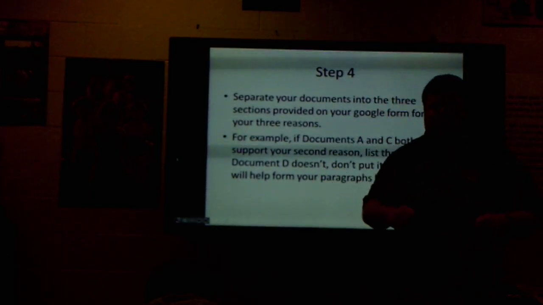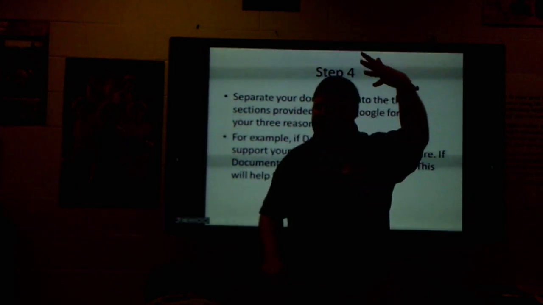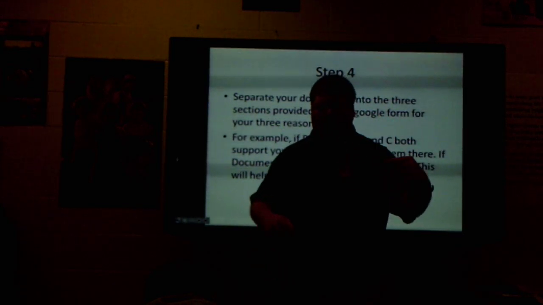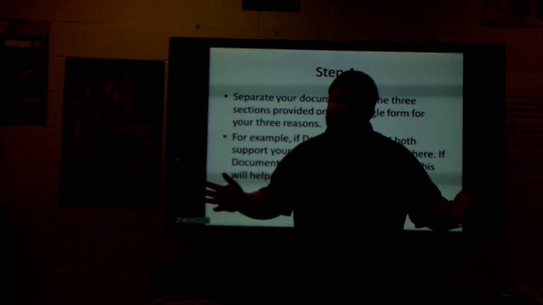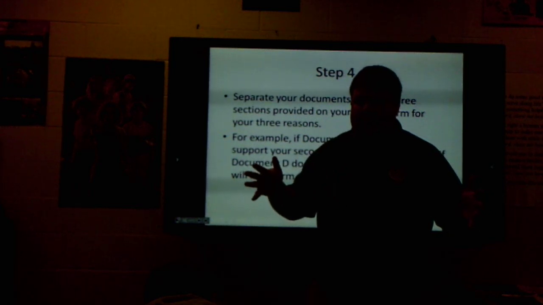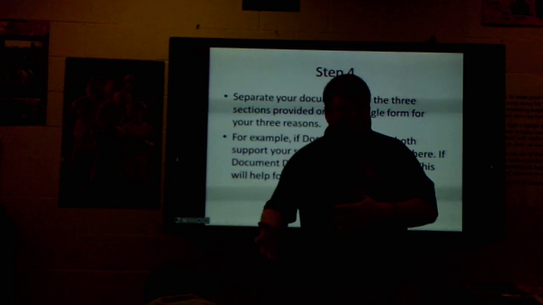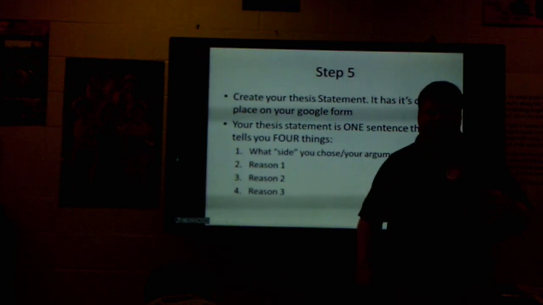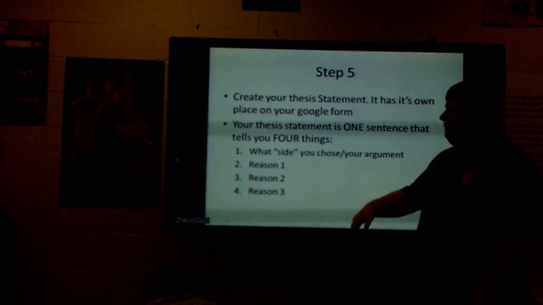When I'm looking at my first reason, I don't need to reread all 5 of my documents and the background essay. I need to just be looking at the ones that back up reason 1. Then I need to just look at the ones for reason 2. And see, the thing about it is, you're not going to finish all this in one day. This is going to take a few days. And sometimes you forget what was in your first document and what was in your second document. Does that make sense to you? Okay. What is the other way I told you about separating? What did I tell you the name of that is? Bucketing. It's like having a bucket and throwing what supports that reason in each bucket.